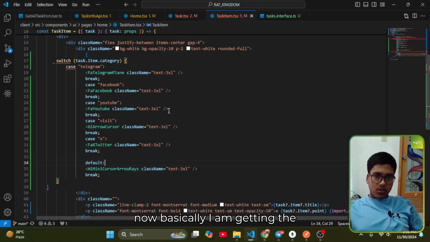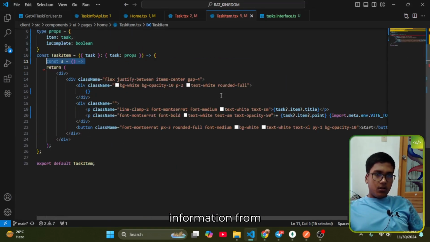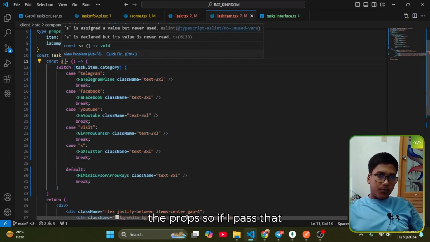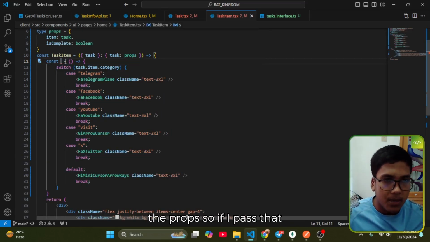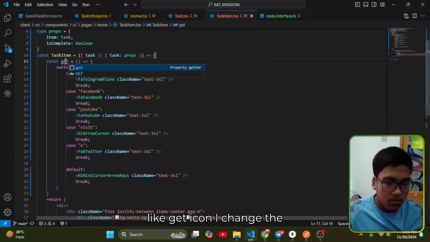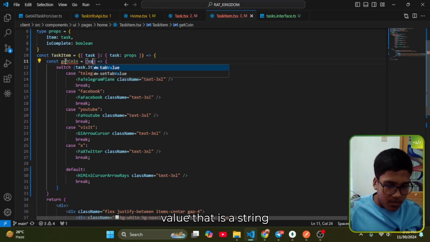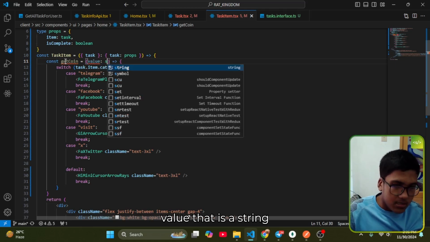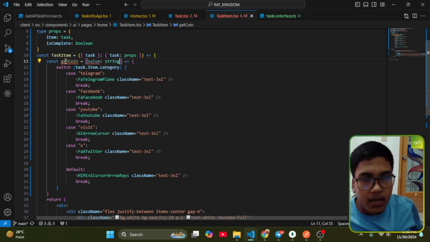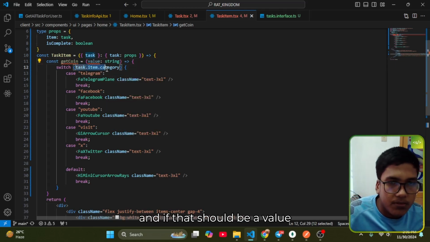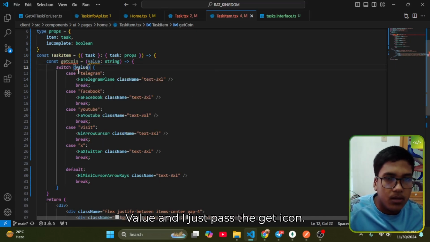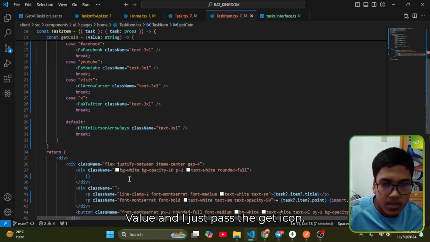Basically I am getting the information from the props. So I change the function name to getIcon, and I pass a value that is a string.